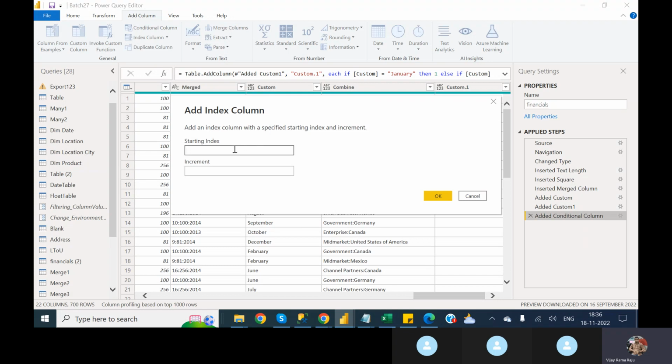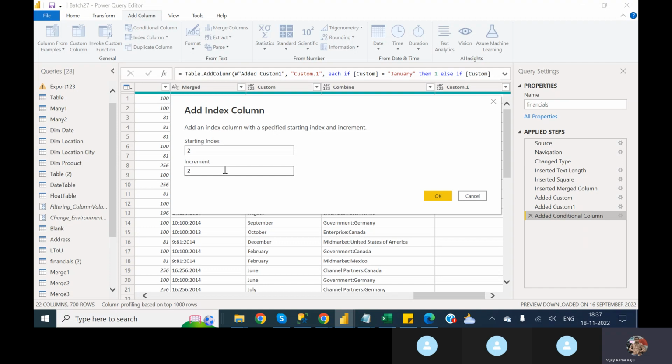Suppose I want to start from 2 onwards. What value to increment? Increment means the first value is 2. To get the second value, it is based on this increment only. That means that incremental value unit. Suppose I am giving 2.